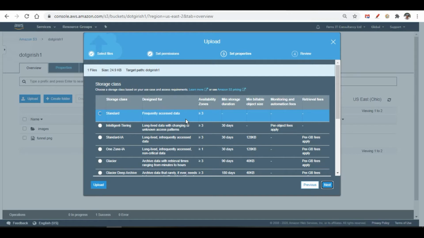So why do you need to convert these files into different storage classes? Mainly because S3 costs you money. Depending on which region you are in and what storage class you are using, your billing will kick in. Obviously standard will have a higher billing, and it has less latency.